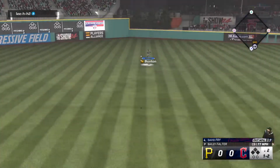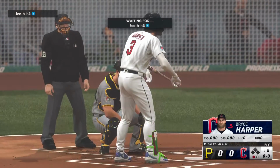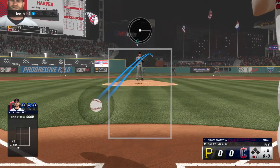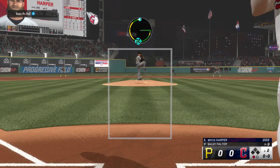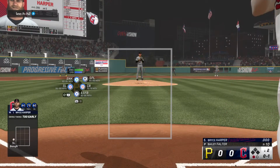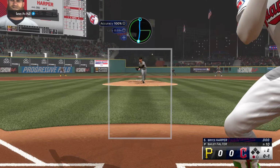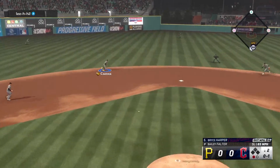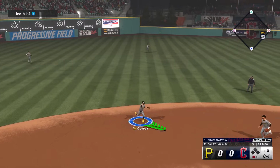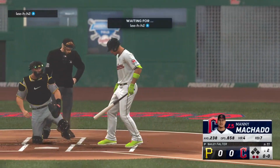On a line out towards center. Makes the grab on the run. One away. Bryce Harper to the plate. Yeah, he swings and misses, and it's 0-1. Up the middle. Correa over to first. And that quickly 2 away.